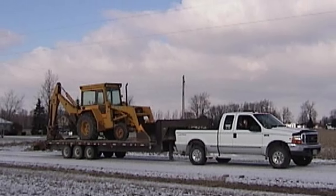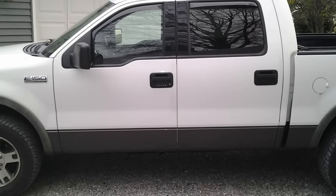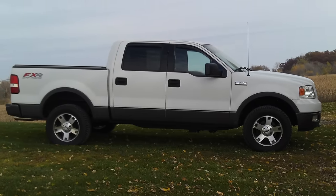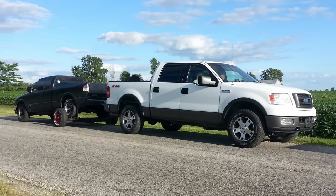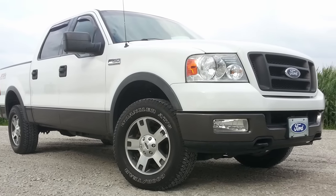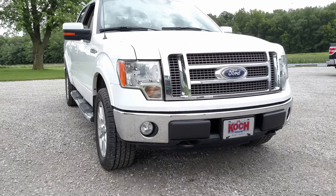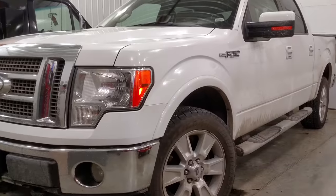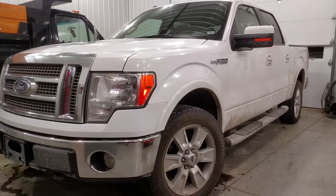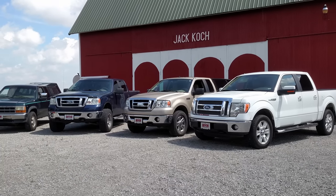Then I got responsible when our daughters were born and I got a newer crew cab F-150. It only had about 108,000 miles and it was only five years old or so, so I felt like I was driving a new truck. I drove it a few years and then upgraded to the next generation of F-150 with a 2010 Lariat that had over 200,000 miles. I didn't care about the miles because I was driving something that looked new. I felt as long as I was smart about what I purchased, I could probably drive it for a few years and then sell it without losing too much money.